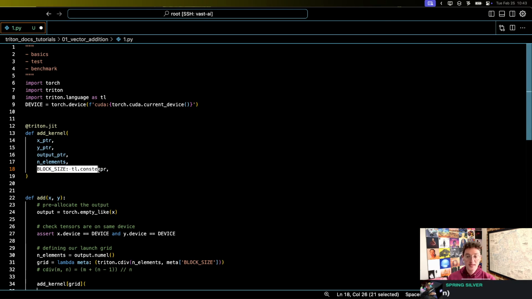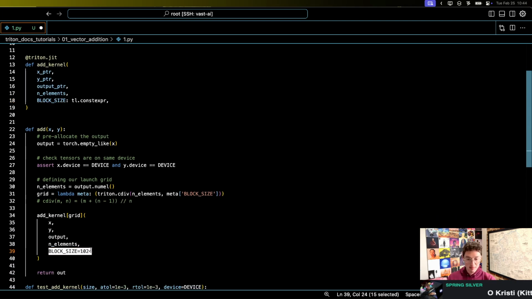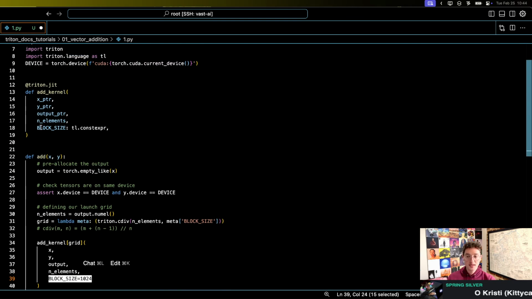You can know this at compile time, meaning it's static, right? So Triton can expect this to always be the same, basically. When it actually creates the low-level code, all the assembly, CUDA, whatever, for our GPU kernel, it's going to take this number as a given and as a constant, whereas all of these numbers could change all the time throughout use.